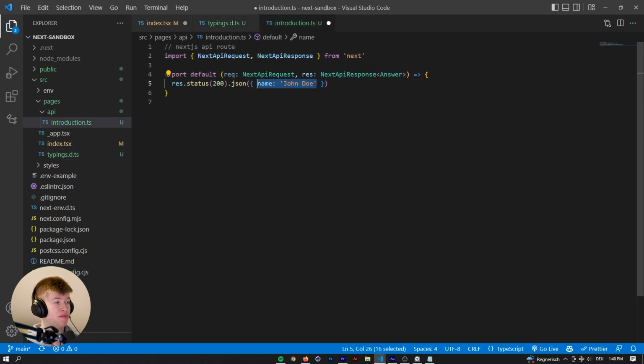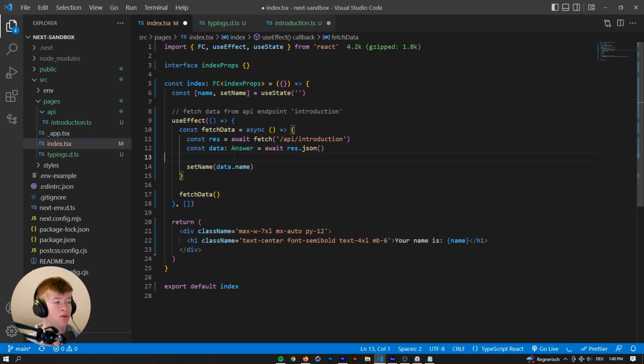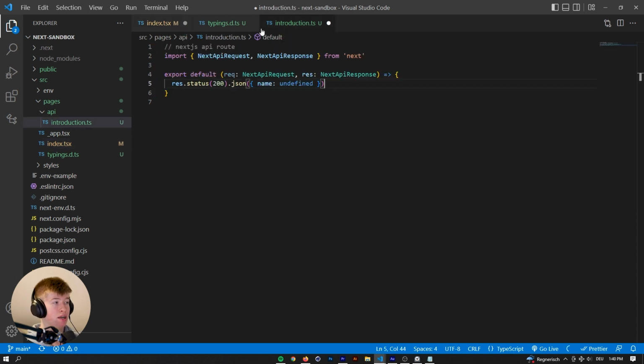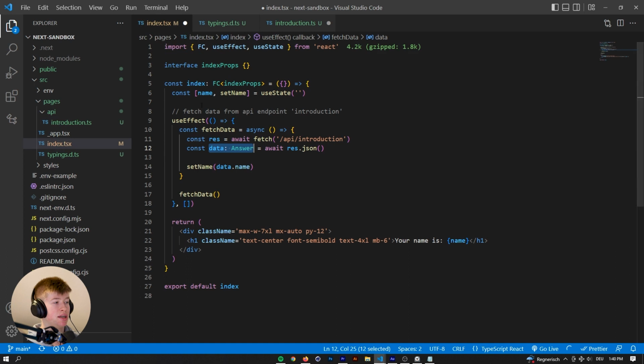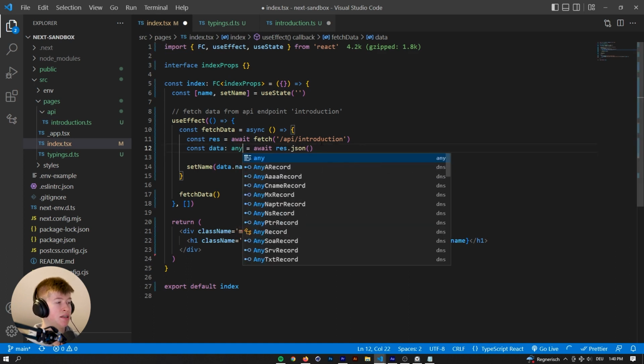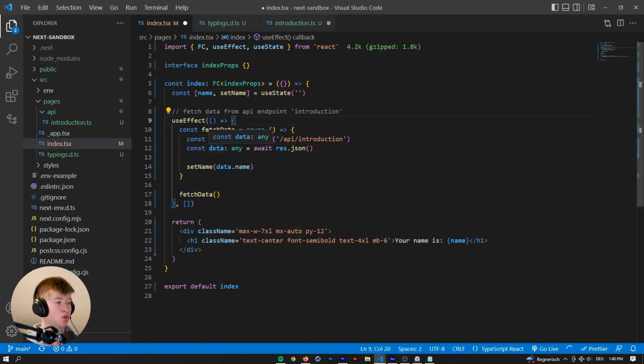So for example, if you were to return something like name undefined here, there would be an error. But if you, for example, wouldn't infer the type, there wouldn't be any error. And then you wouldn't know what you get because you're expecting something different from the front end, but you are getting undefined. So either you maintain, or the other option, which is even worse, you don't maintain at all, but then you have data any, which is like the worst approach you could take.